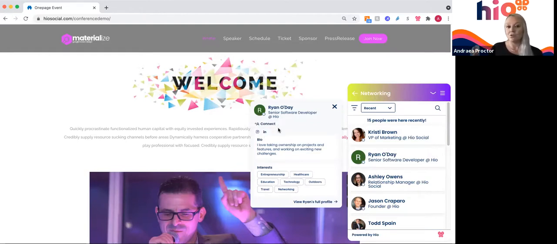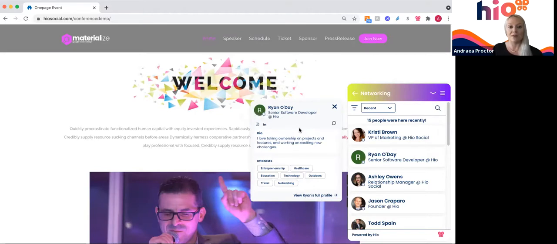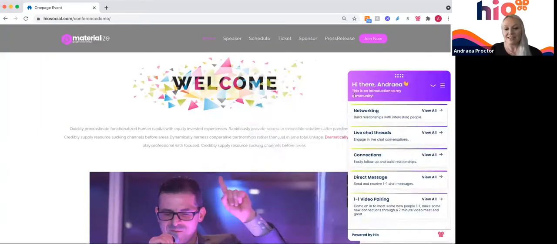So you can choose as a site visitor or attendee whether you want your profile to be public or private. If it's private, I won't be able to see any of this information until I connect. But if it's public, like Ryan's, then I can see it. And then if I want, I can connect with him so that I keep him with me after the event is over or after I'm done with this session of networking. So kind of cool things there.